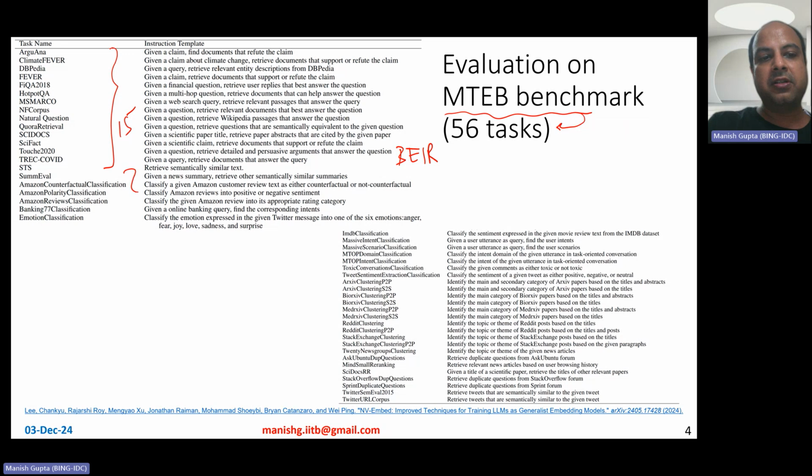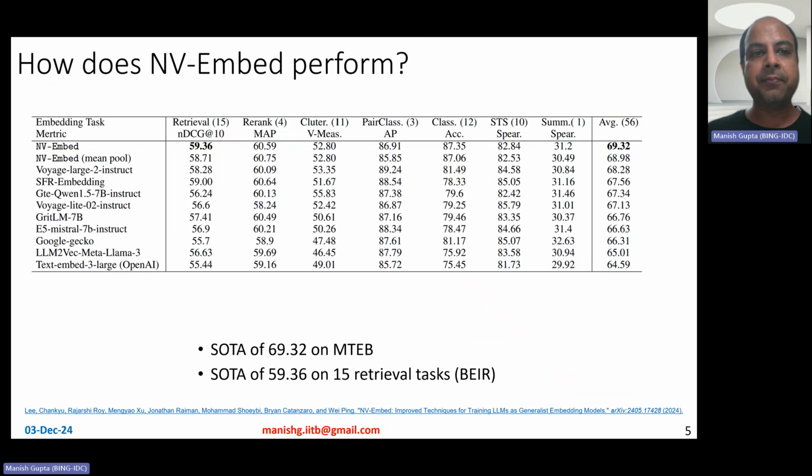And then there are classification tasks. There is also semantic similarity task. There are clustering tasks. And there are many other tasks, right? So there are multiple tasks, and you can pause the video to basically see what each of those tasks does. So for example, maybe you can just look at this. Twitter URL corpus, this task basically retrieves the tweets that are semantically similar to the given tweet. So there's a tweet, there's a large tweet collection, and you want to retrieve semantically similar tweets. Okay? So there are many interesting tasks in this MTEB benchmark, 56 different tasks. So it's a large benchmark in that sense, and they perform evaluation on this MTEB benchmark.